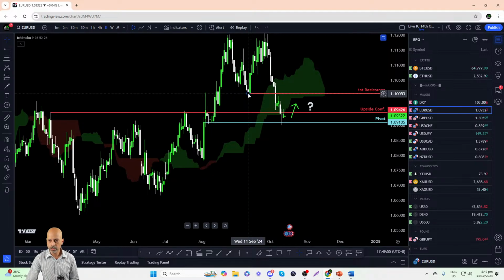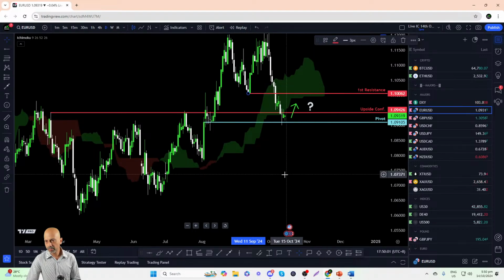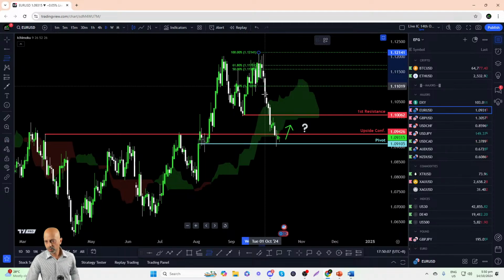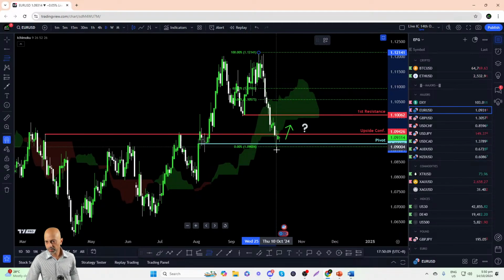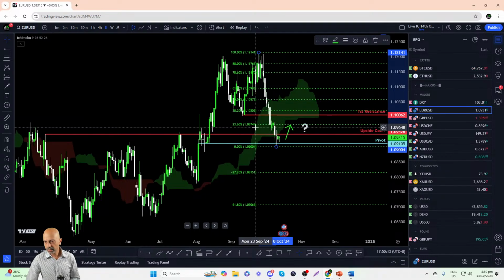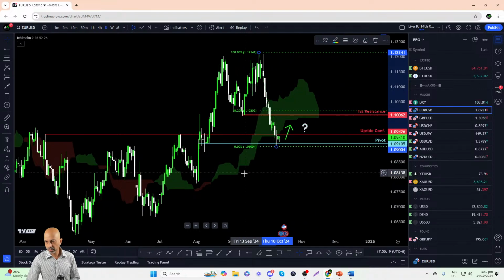Previously, it functioned as a swing low support on 11th of September. After breaking underneath this level on the 4th of October, this is now a pullback resistance level. Now, we can also run a Fibonacci retracement on this downtrend, starting from this swing high on the 25th of September, going down to this low of 10th of October. Let's look at all the fibs. We can see that the 38.2% retracement sits quite close to the first resistance. So let's just keep that level here.